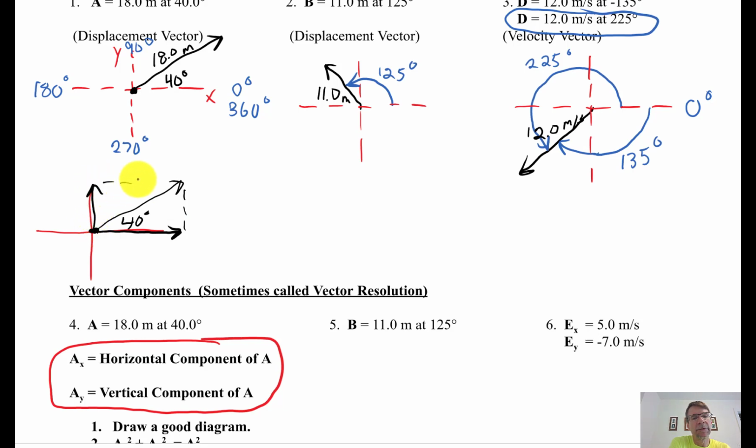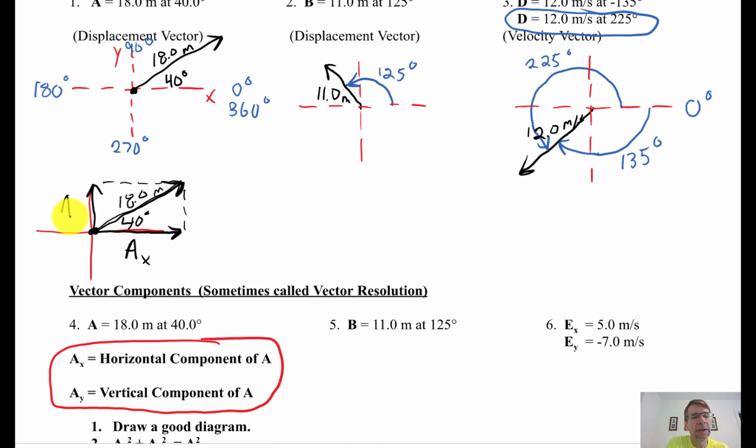So what you have to do, and this requires a little geometric skill, practice. So every diagram with vectors and vector components, you're going to have 3 arrows. All right, you have the actual vector, which is that diagonal, and that's 18 meters. So that's the vector A, 18.0 meters. All right, then we have what's called, in this case, vector A sub x, because it's on the x coordinate, or on the x axis. And then we have A sub y.